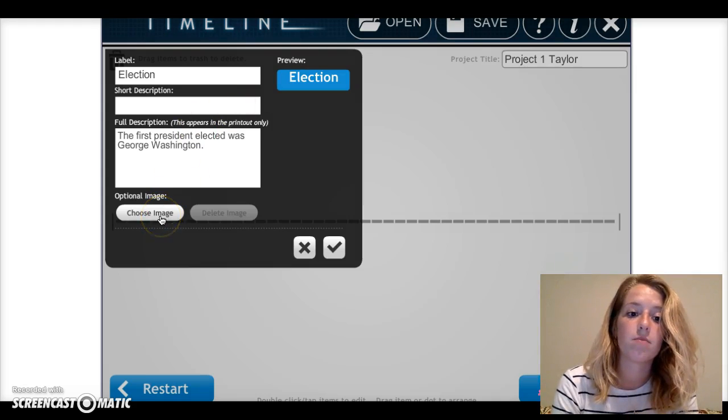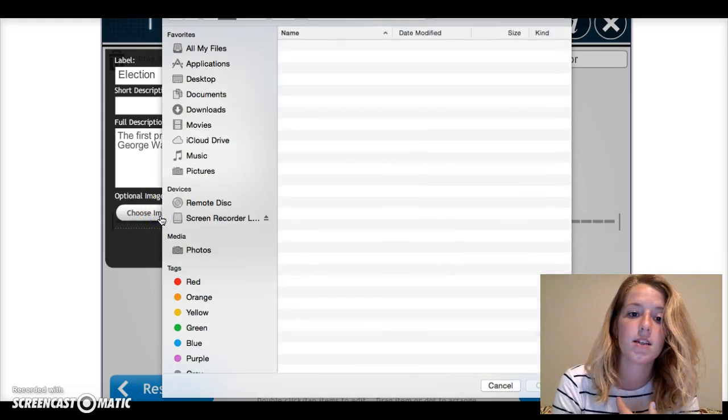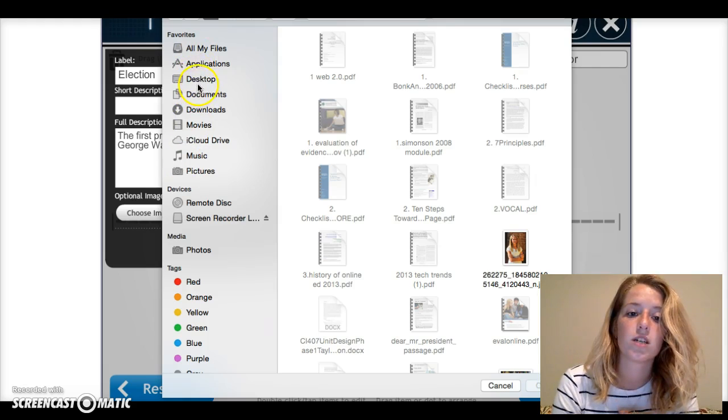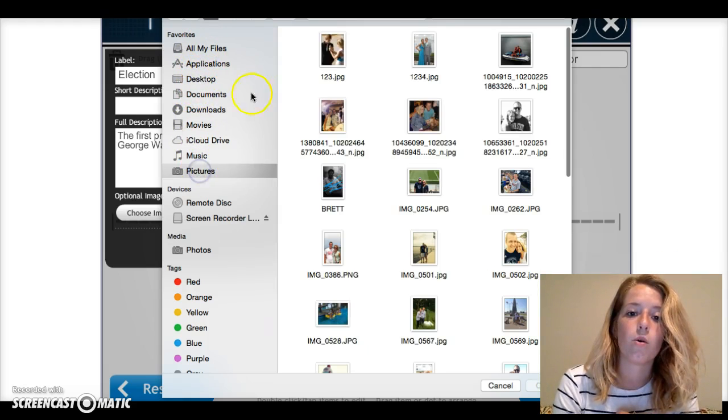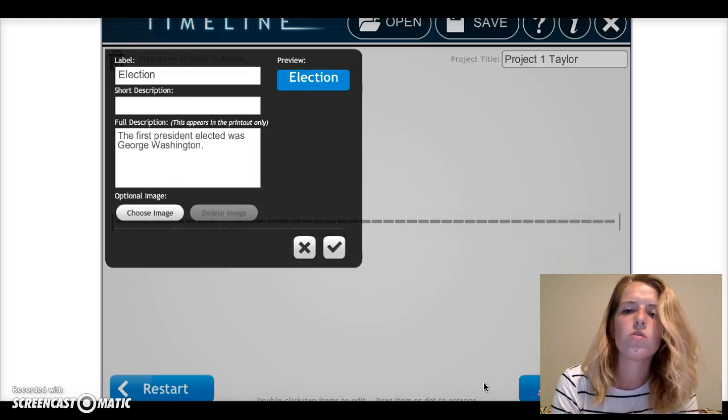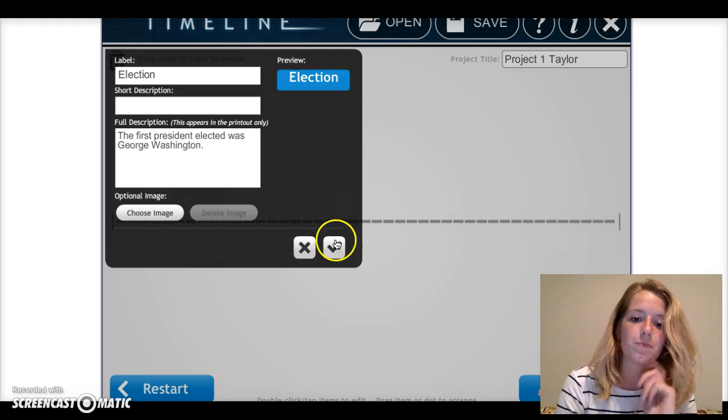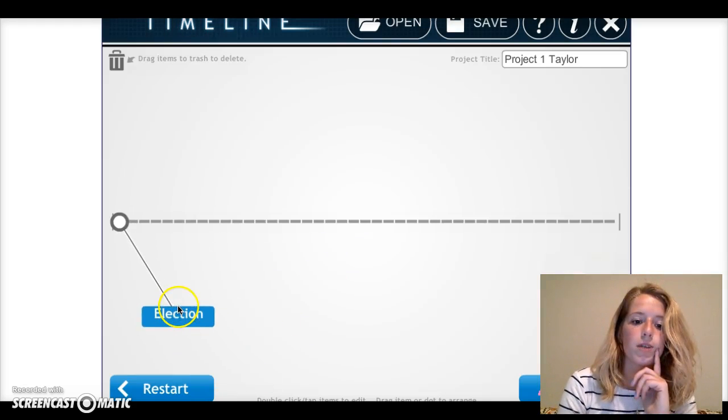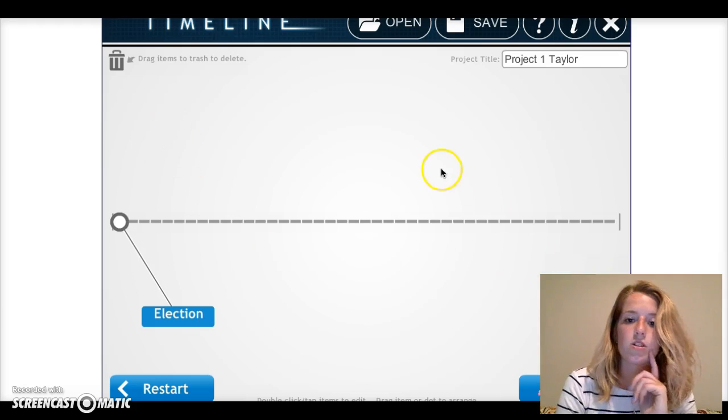All you have to do there is choose image like I did, and once you have it saved to your desktop, you'll be able to pull any pictures that we've done. You've seen it done for some of our other projects, so as long as they are saved to your desktop, all you have to do is select choose an image.